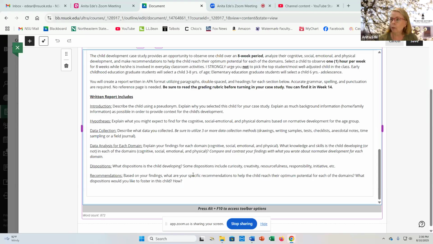And then the last part is the recommendations section. Based on your findings, what are your specific recommendations to help the child reach the optimum potential for each of the domains? What dispositions would you really like to foster in this child, and how would you go about doing so? If you have any questions about any of this, please let me know.